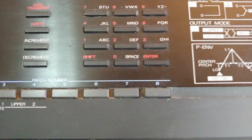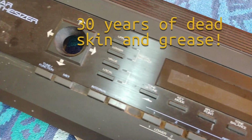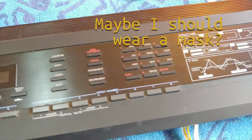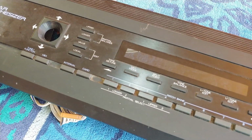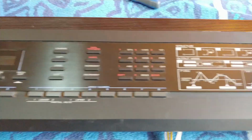So if you look at the dirt which has got in there, that's going to be really difficult to clean without removing the switches. So I'm going to have to take the switches out. Now fortunately I've got loads and loads of double-sided tape, and I should have everything I need to be able to stick them back in again. So I'm just going to have to be really careful taking those out, because if the plastic snaps, then I've got some problems.